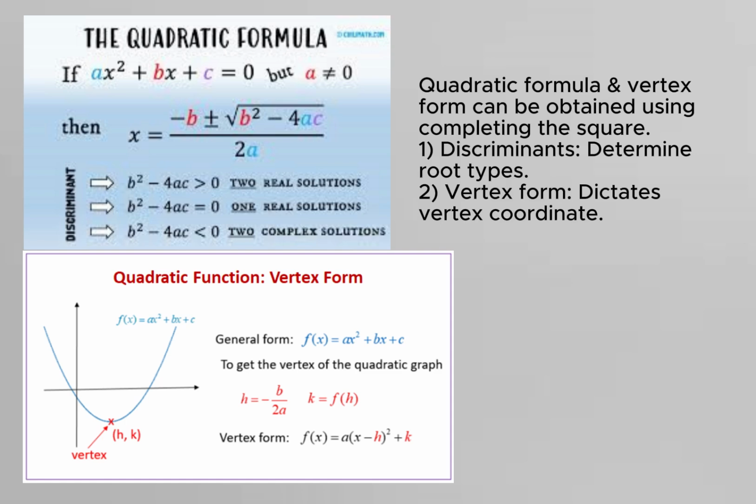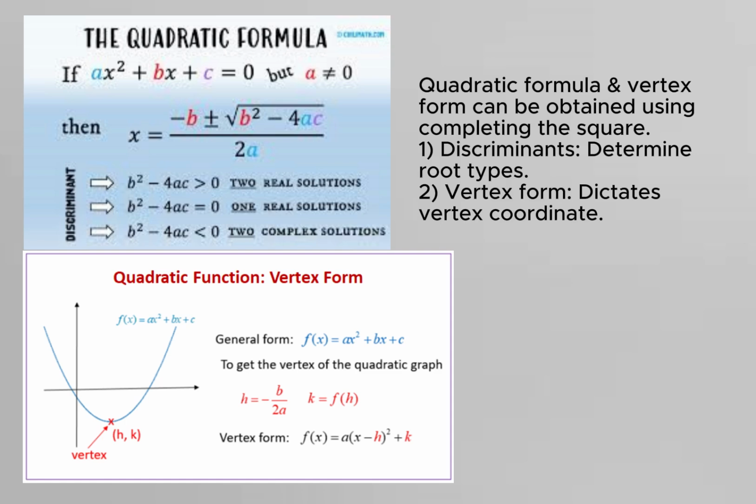For example, if the discriminant is more than 0, you have two real solutions. If it is equal to 0, you only get one real solution, or to say one root. If it is less than 0, then you won't get any real roots, but instead you're going to get something called complex roots, which involves something called an imaginary number. But we will talk about it in the complex functions.